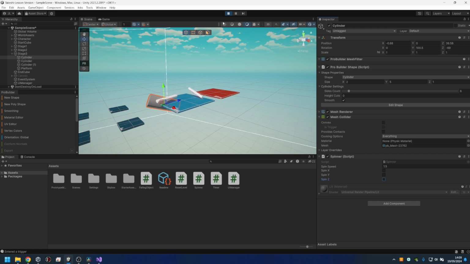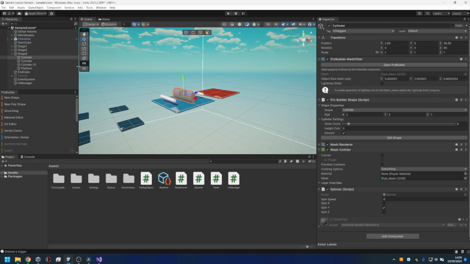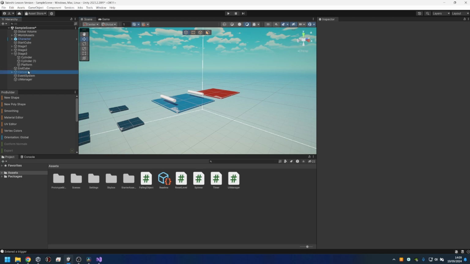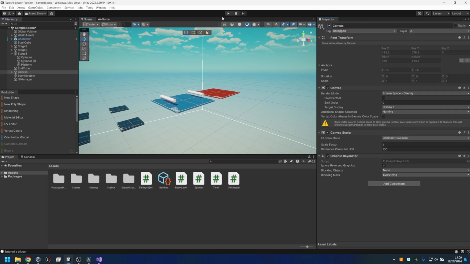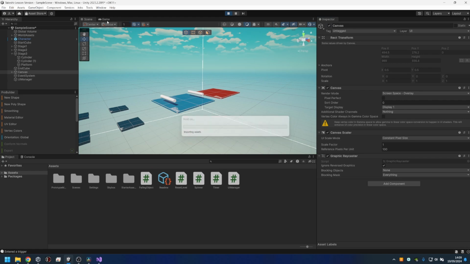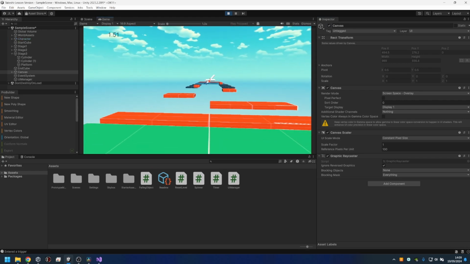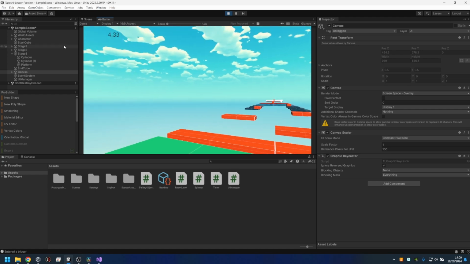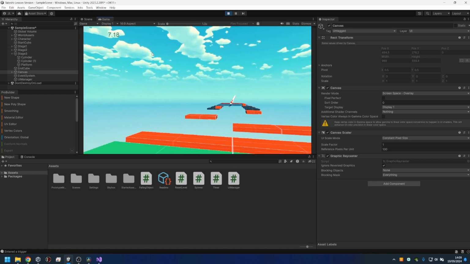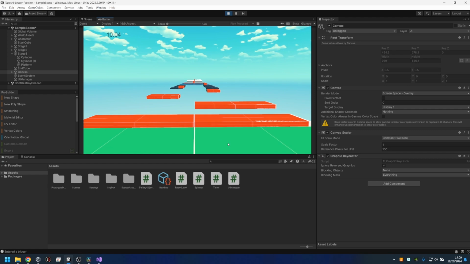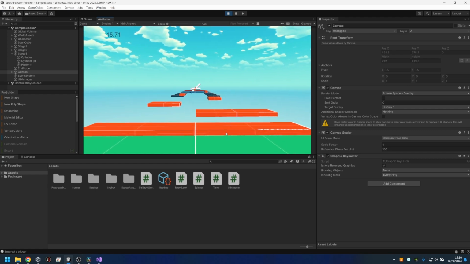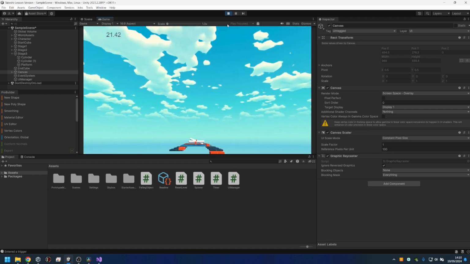And then what we're going to look at in the next lesson is adding a timer to your game. So if I stop playing, not pause, and I get rid of that, and I enable my canvas, you will see that I have a clock that's counting down at the top of my screen here. So in the top left corner here, I've got a countdown timer. So our next lesson will focus on how to make that countdown timer and how to display the timer on the screen, but also how to make the timer count. Thank you.